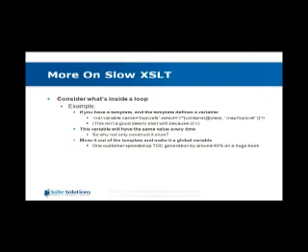If you happen to know that you have a computation that is going to stay the same, that it's not context sensitive, it doesn't need to be calculated relative to your current node, then you can just go ahead and do the calculation in a top-level variable. This is sort of counter to your standard advice with most programming languages. You generally want to avoid defining global variables. In the case of XSLT, global variables can be very helpful, because global variables are things that are not going to be running inside a loop.